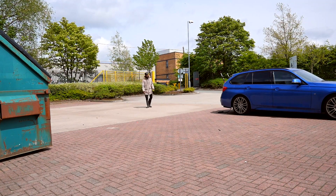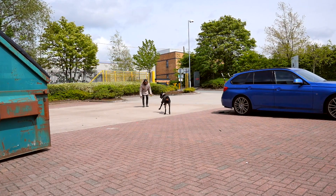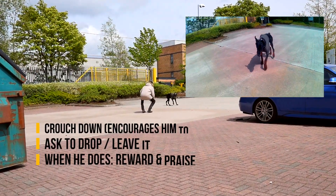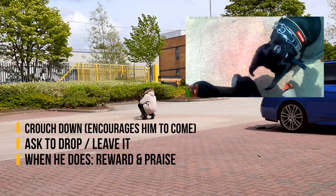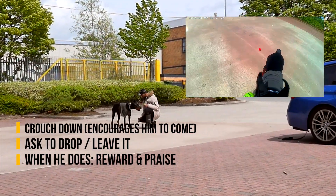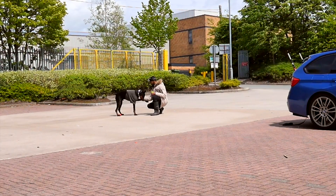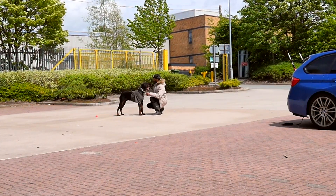Watch this — I've thrown the ball and as he's coming back towards me he doesn't stop, he ends up running straight past, just like he used to do at the beginning when I first taught him. But I learned a trick: if I crouch down and show him that I'm on his level, he comes towards me. As you can see here, he's coming towards me and I ask him to drop it, which he does immediately. I start praising him — as soon as he does what you want and drops the ball, praise him, reward him with strokes and some love, then get ready to do it again.